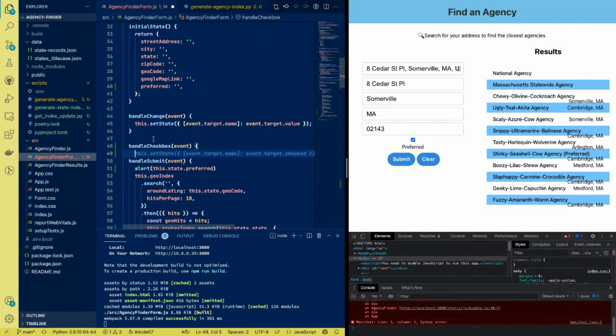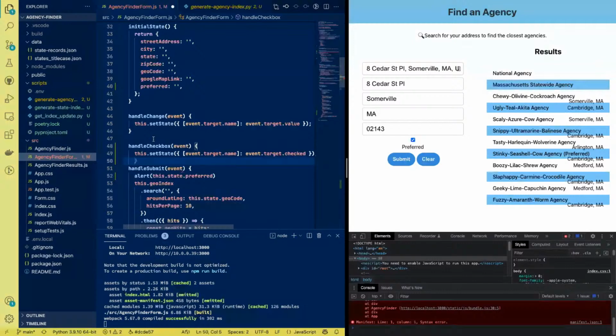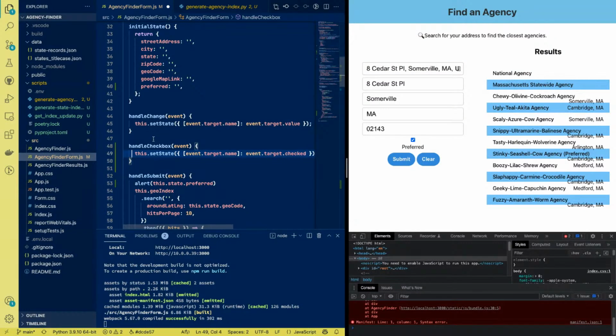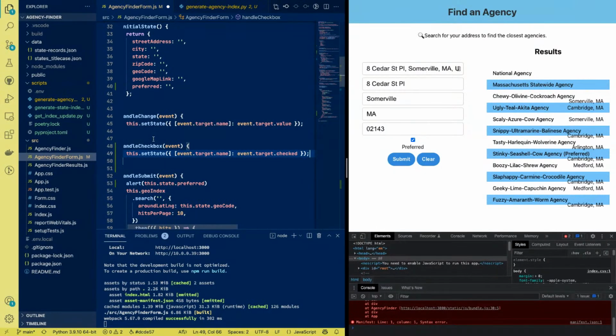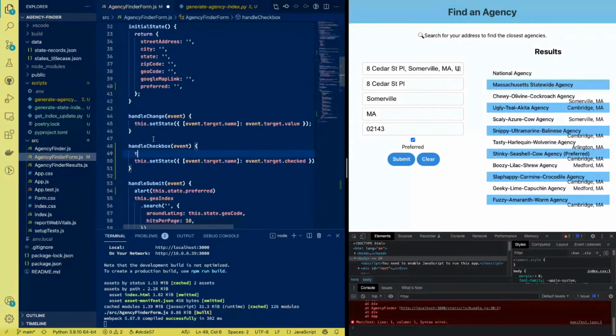And let me see what we're getting back here first.